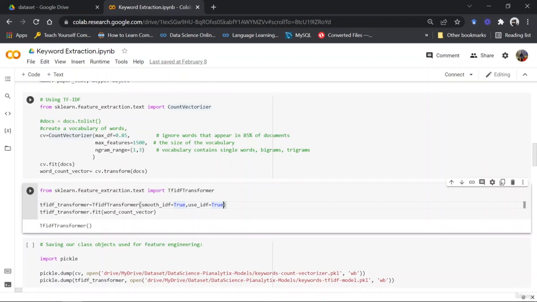Now we have the n-gram range, which is basically telling the count vectorizer to build n-grams of count one, count two, and count three. When we talk about n-grams, they are basically collections of tokens. So an n-gram of one would be just one token, an n-gram of two would be two simultaneously occurring tokens, and an n-gram of three would be similar but with three tokens, right?